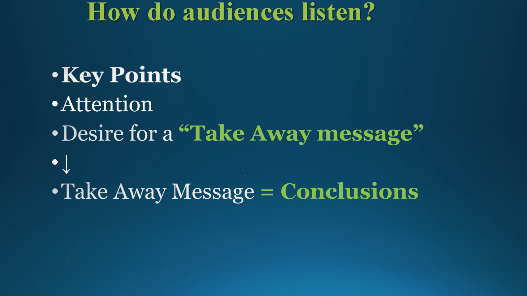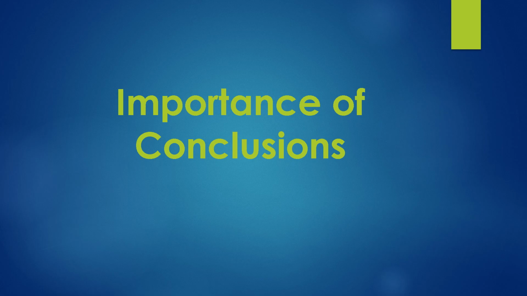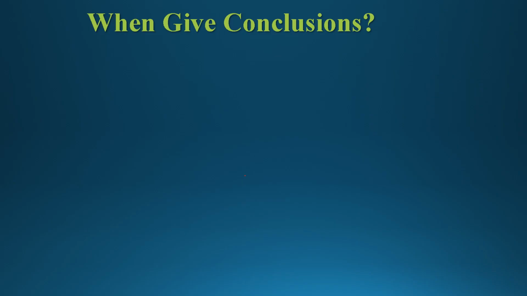Well, the takeaway message is best organized into the conclusions. Okay, the conclusions of the presentation. So that's what we'll talk about in terms of takeaway message. We'll be looking at the conclusions. Okay, so the importance of conclusions, therefore, is also important for us to look at. What is the importance of conclusions? Well, the first question we need to ask is, when should we give the conclusions? When should the audience receive these conclusions to help them attend effectively to the presentation?